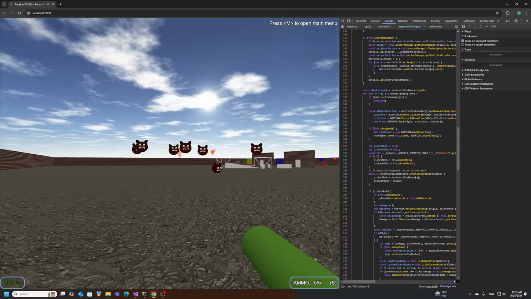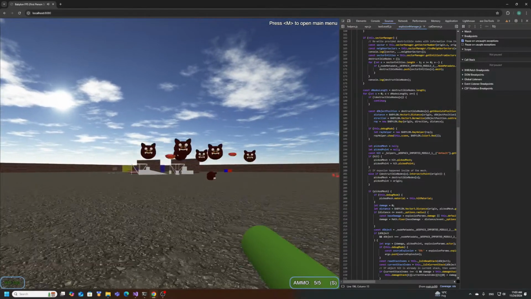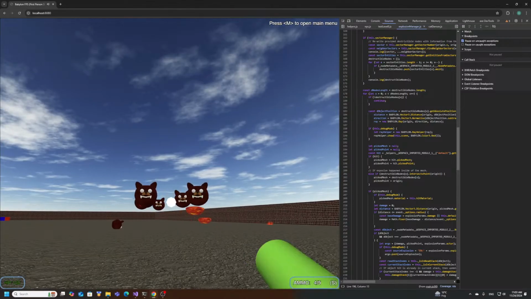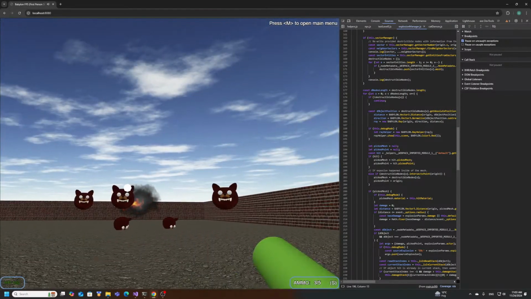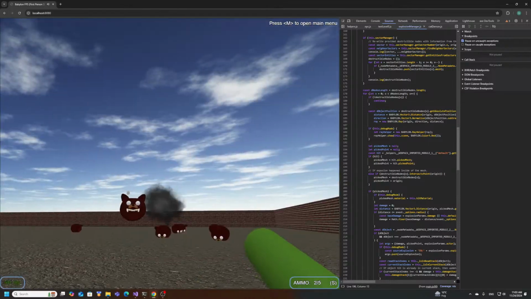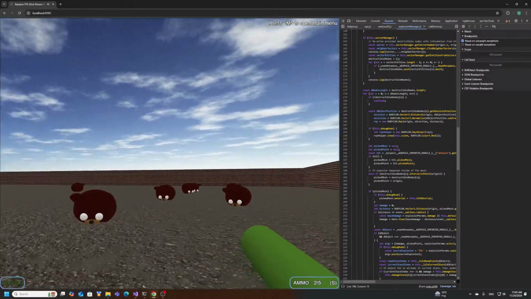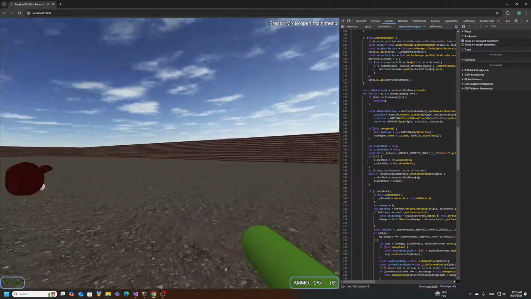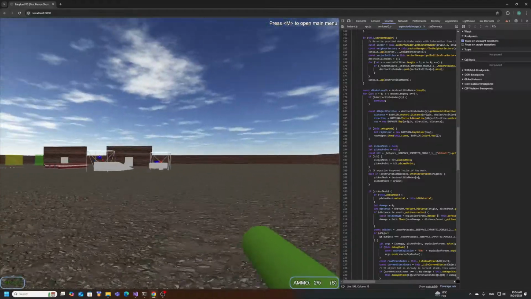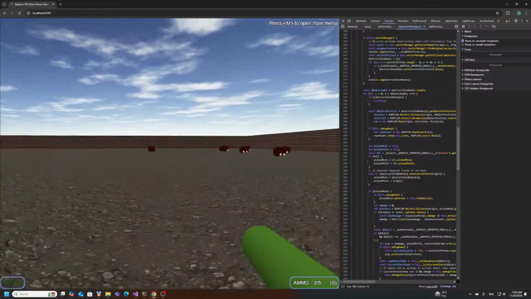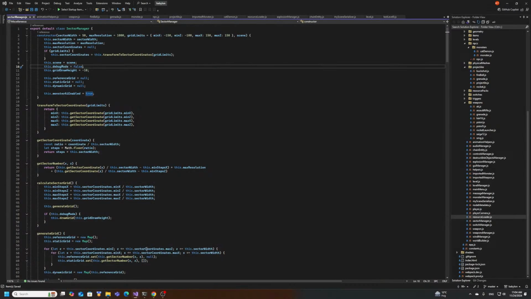Oh, it actually slows down even more because we're pickable now. Well, it works, but it's extremely slow. I really need to dig into optimization of all of that.